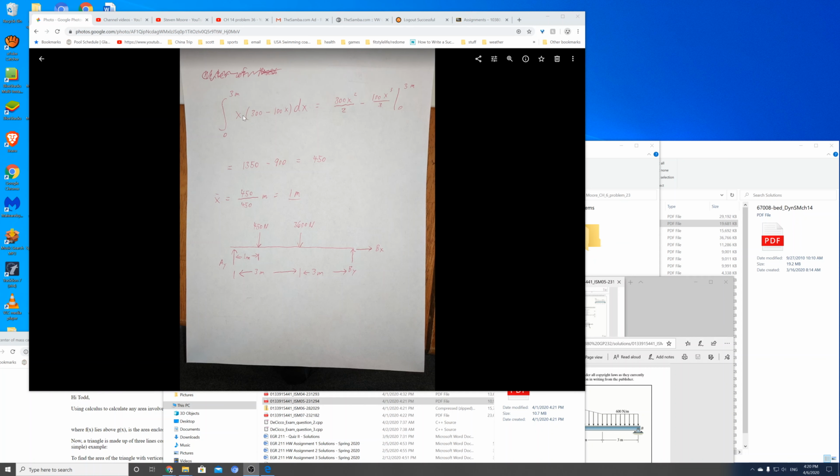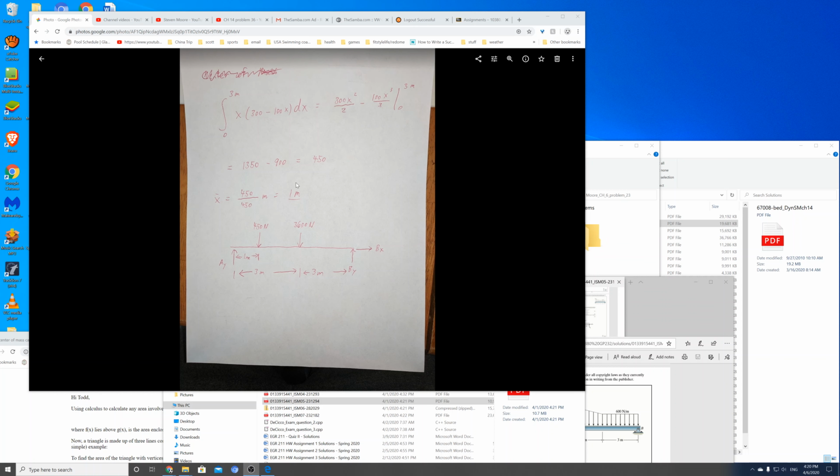Okay, so if I perform that integration, here's my x, and this is all my dA here. Okay, this is dA, little incremental area. And we're going to do it from 0 to 3 meters, right? So we're starting from 0 and going out to 3 meters. When I perform the integral, it just becomes 300x squared over 2, which is this term right here. And then the second one, minus 100x squared, just becomes minus 100x cubed over 3. Then we evaluate it at 0 and 3 meters, the limits. At the limits, we come up with 1350 from this term, and minus 900 from here.